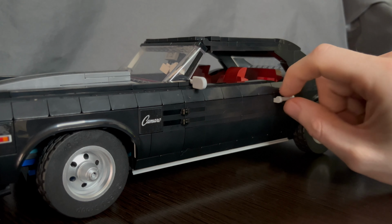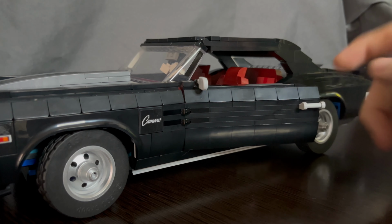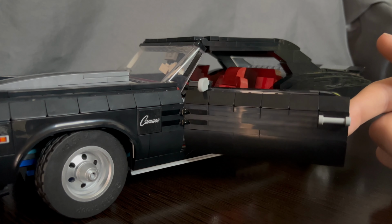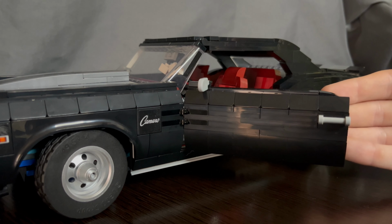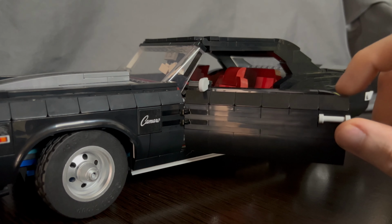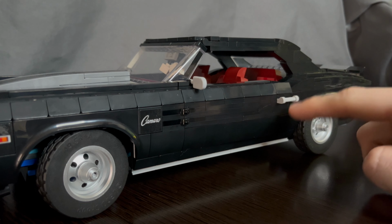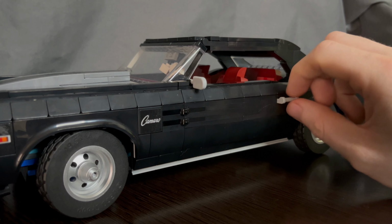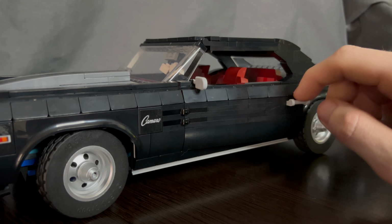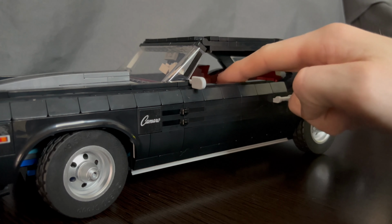But the door itself is actually pretty neat. It's not loose. It does come out very easily, and it goes out just about that far, which is realistic to how much a Camaro's door actually would come out, or a car door period. And the only thing else I would have to say that I do not like about the doors is how far out the handlebar for the actual car handle comes out with this little hinge plate. I don't like that. It's a little bit too out for me, but it's necessary for when you come in, because you really need to get that door, but you can also come through the window here.